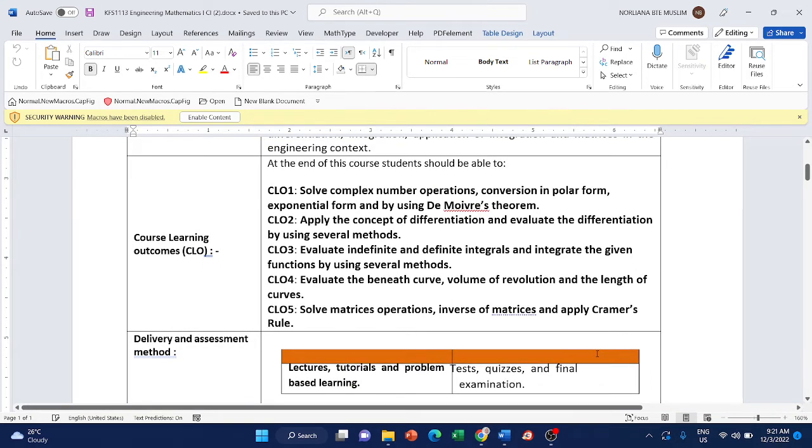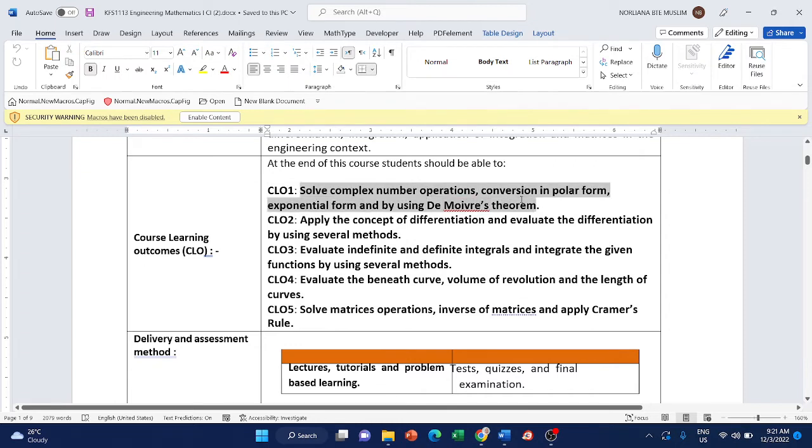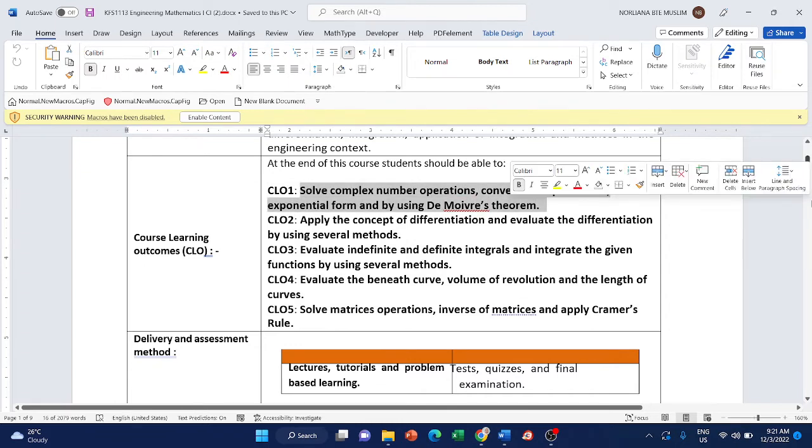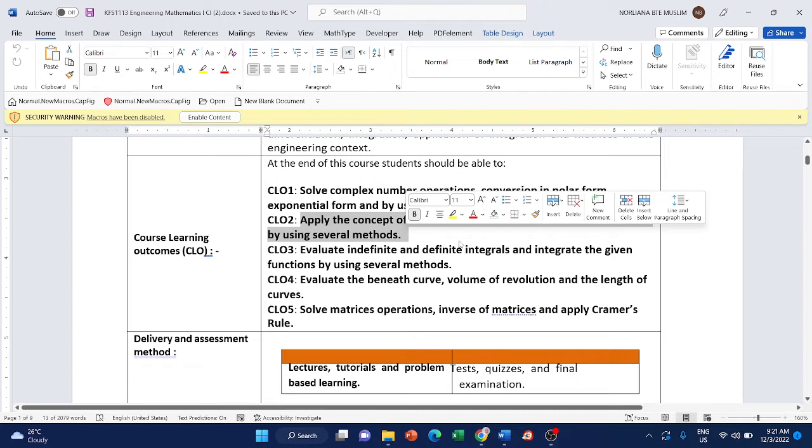So these are the details of the topics that we will cover for this subject. We are going to have 5 chapters, based on the 5 course outcomes. The first chapter deals with complex numbers: some of the operations involved, important theorems, and how we can find the argument, the angle, and so on. In the second chapter we proceed to differentiation and its techniques, and we are going to see also the applications in engineering.